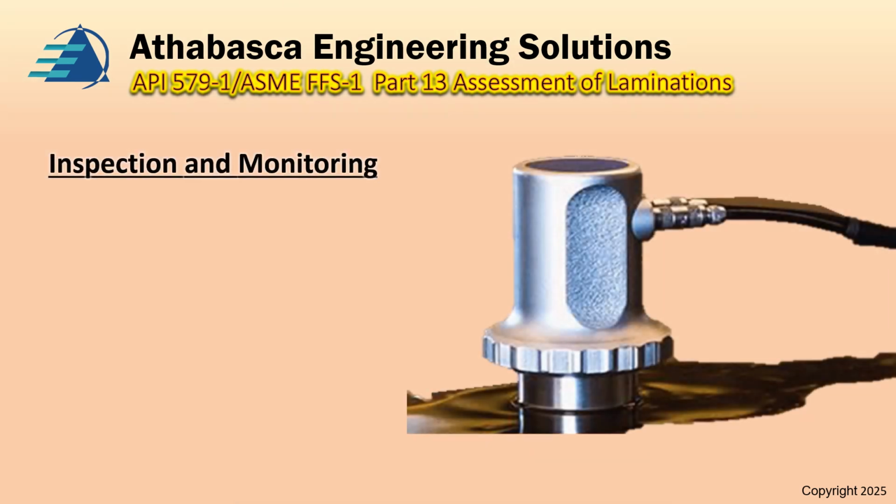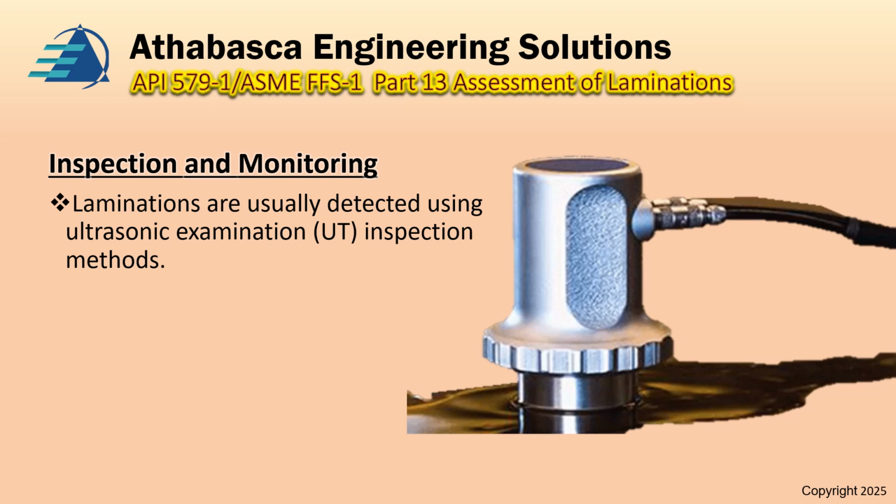The next one we will talk about is inspection and monitoring. The primary technique for laminations is ultrasonic through-body UT inspection, which is quite easy to do. I typically use that a lot if I'm cutting holes for a nozzle in an existing pressure vessel, especially if it's a very old vessel or an old tank, and I don't know what the quality is, and I don't want any surprises during welding.